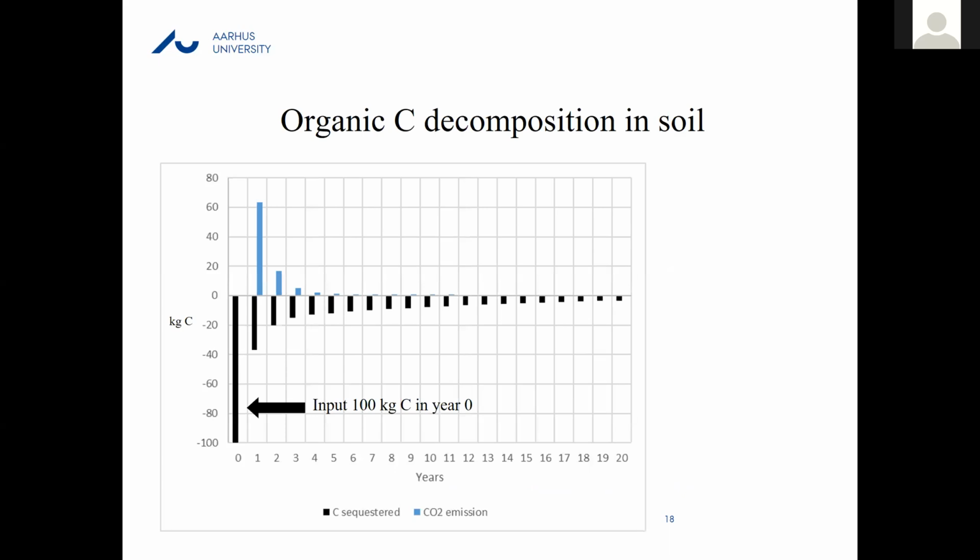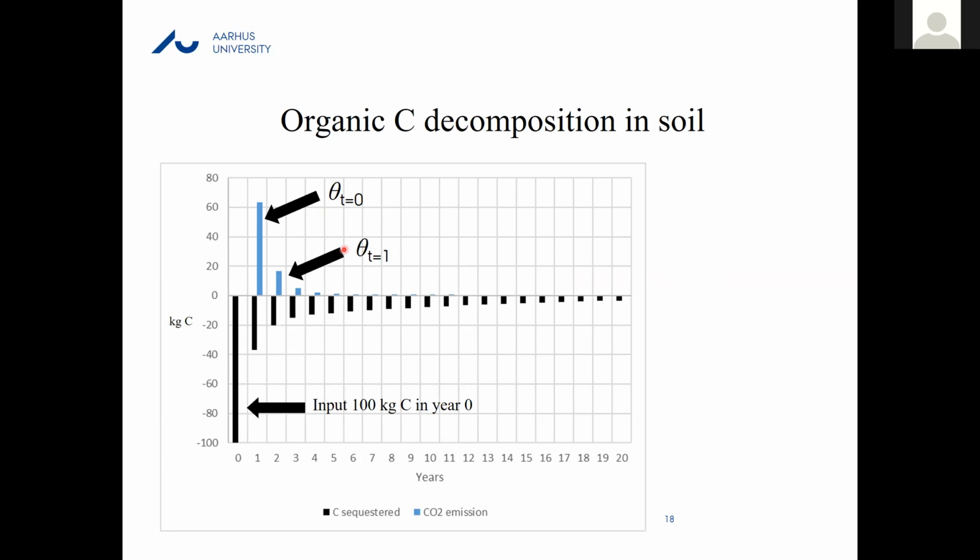What you see in the bottom part of this graph is the amount of carbon remaining in the soil over time after the input of 100 grams of carbon in crop residues. The decomposition of the organic carbon leads to the emission of carbon in CO2, and this is what you can see on the top part of the graph. Remember that theta is the mass of carbon emitted as CO2 each year. So here we can see that theta 0 is the carbon emitted during the first year.